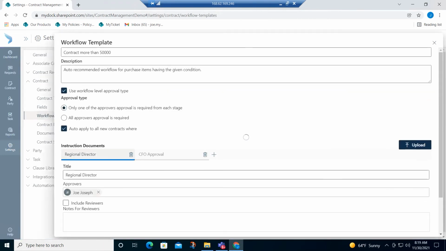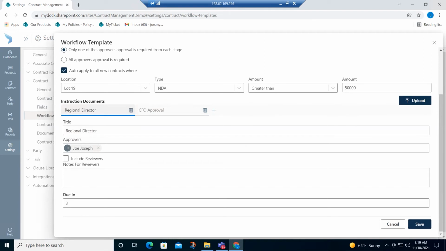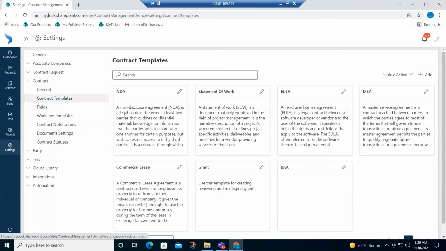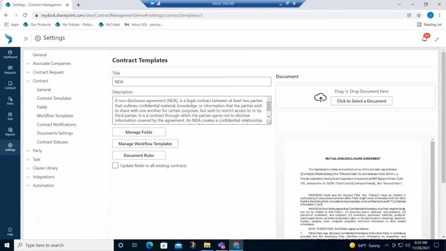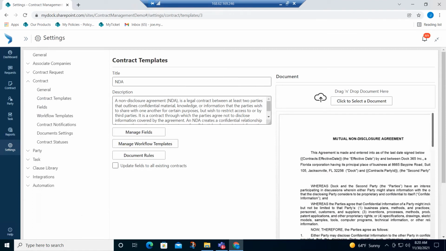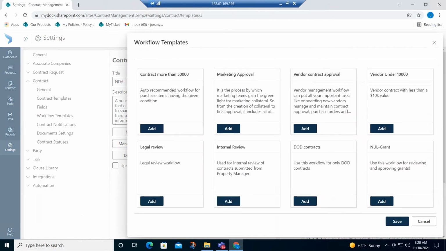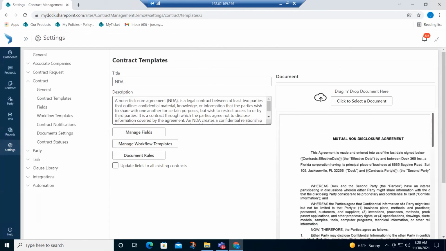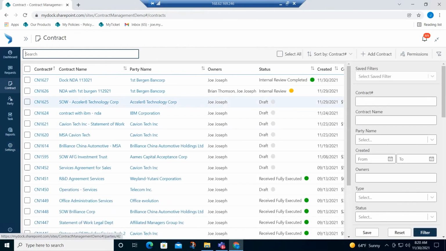So with our system, you're actually able to make it so that a workflow is auto-applied to contracts based off of specific metadata. So things like location, the type of contract, the dollar amount of that contract. But you're also able to, with our system, attach different contract workflow templates to contract templates, so that every time someone goes to use that contract template to create a contract, it's going to add this workflow so that they know that that's what they need to be doing. And these are all just different things that you should be on the lookout for when it comes to the workflows and everything that the contract management systems are offering.